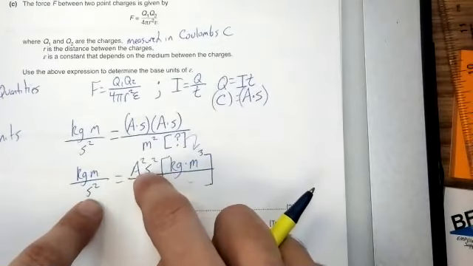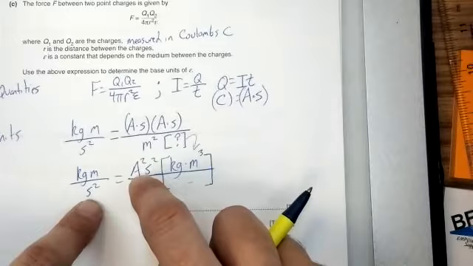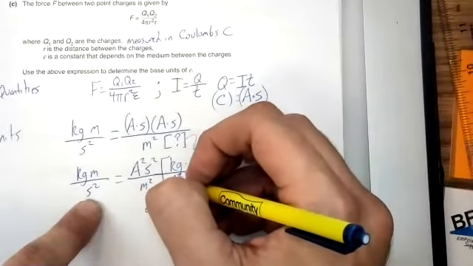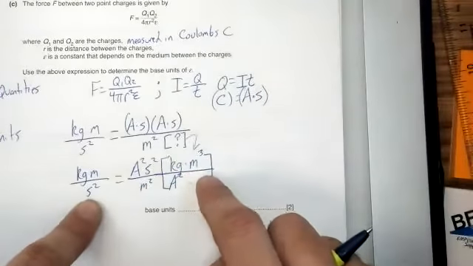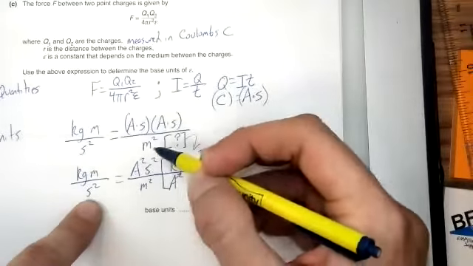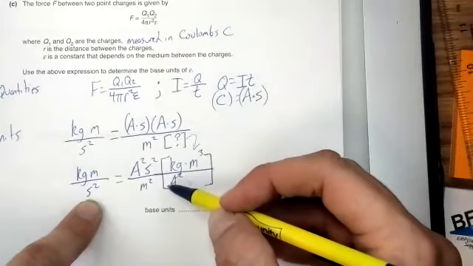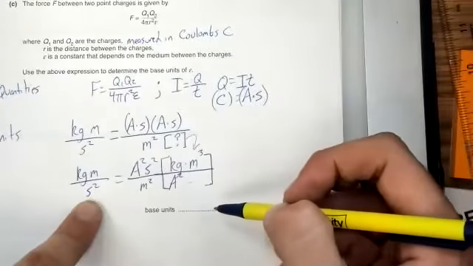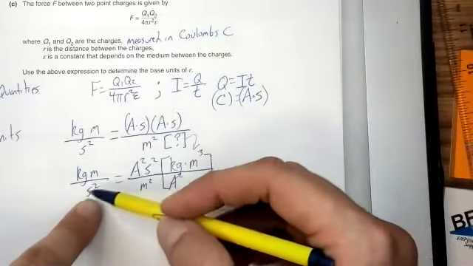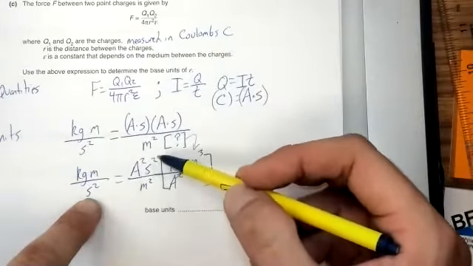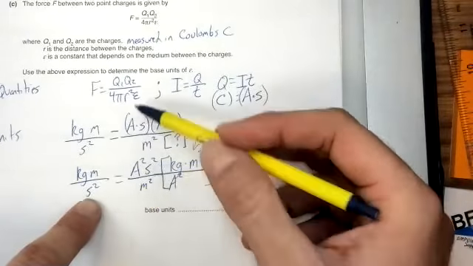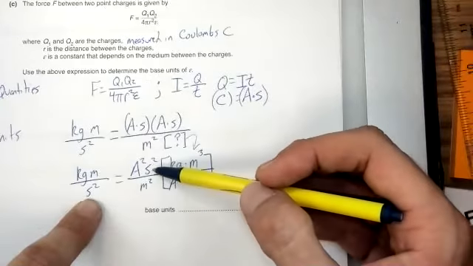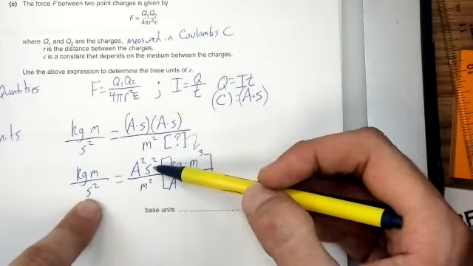So how do I get rid of these amps? Amps squared. The units of epsilon must be amps squared per kilogram per meter cubed so far, because this is how we'll cancel out those amps squared, putting it down there. So now the amps squared cancel, the meters squared cancel, I'm left with 1 meter, I'm left with a kilogram, good. But now I need a second squared in the denominator. All I've got is a second squared in the numerator, coming from these charges, right? Amp second is a coulomb of charge. So how many seconds do I need and where do I need them?